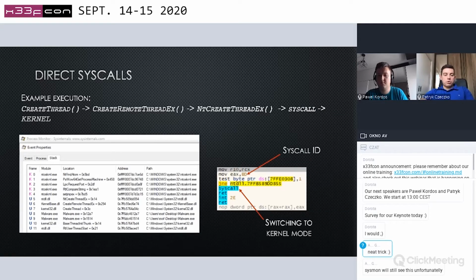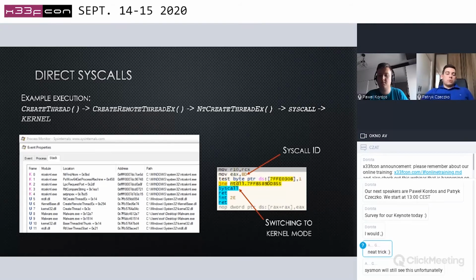The syscall ID is pushed to the EAX register, and then the execution is switched to kernel mode by this syscall instruction. And you can see on the Process Monitor excerpt here that at some point execution is switched to the kernel.